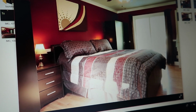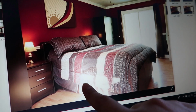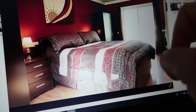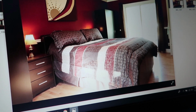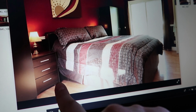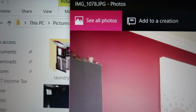Okay, so I just uploaded the pictures and I see a few things wrong with this photo. For one, it's really bright right here. I can't really do much about that because the sun's coming in at this point in time. I can wait until a little bit later in the afternoon and that patch will go away. But I also see two more things. I see this here, which is not pulled down all the way. I forgot to do it on this side. And then also hiding right there is a little kitty cat. I can't have her in the picture for sure.